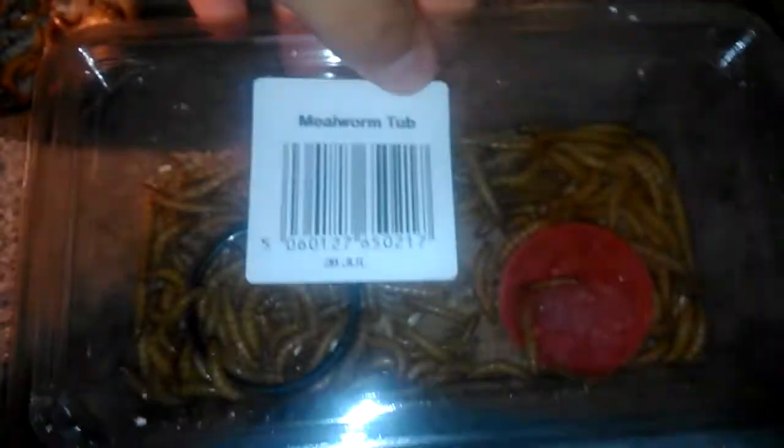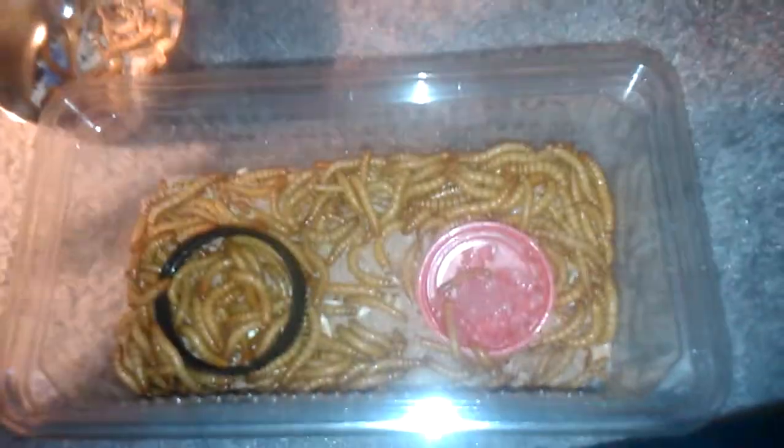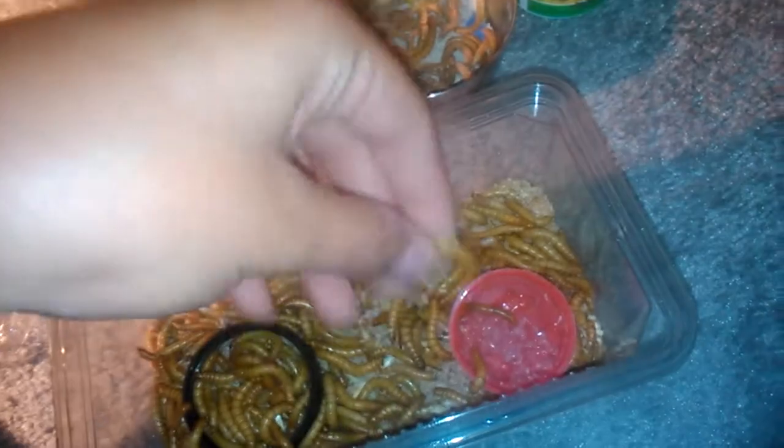So now I'm going to be talking about what to feed your leopard gecko. As a staple, I would recommend using mealworms. They're very nutritious and good for your leopard gecko. As you can see, they don't fly or jump, so you can leave them in the bowl overnight, unlike crickets and locusts and things like that. They are the breeder's choice, just simply because they're so easy to get hold of, cheap, but also effective.